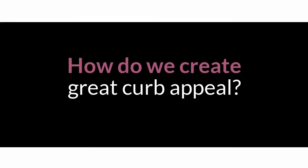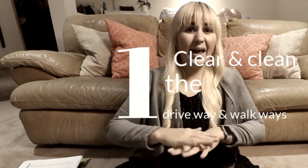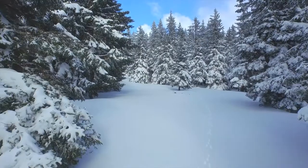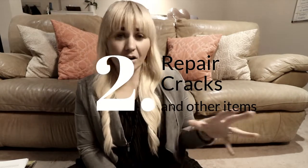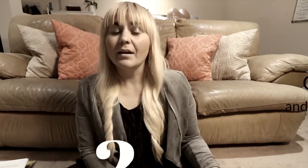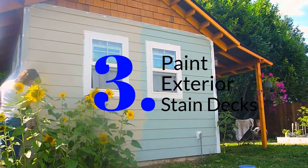Here are some ideas. You want clear walkways — sweep it, pave the driveway if it has cracks in it. Let's get rid of snow; we get a lot of snow up here, so let's try to clear the snow so that people can actually get to your house. Repair cracked steps if you have cracked concrete. If you have a deck or a porch that you're walking up onto, make sure that deck is freshly stained. Also, painting the exterior of your home — a fresh coat of paint is a great idea as well.